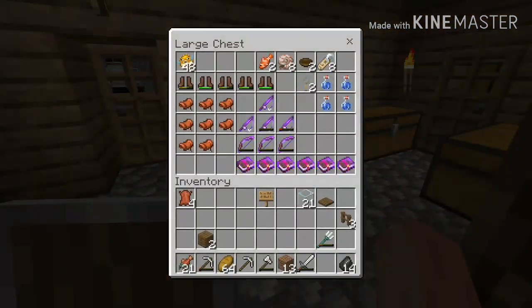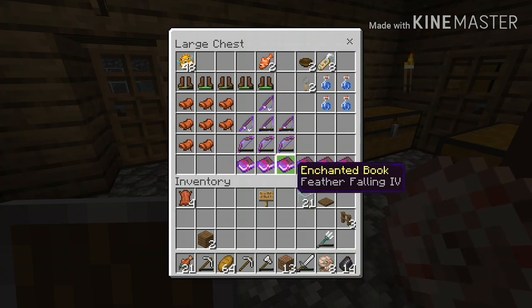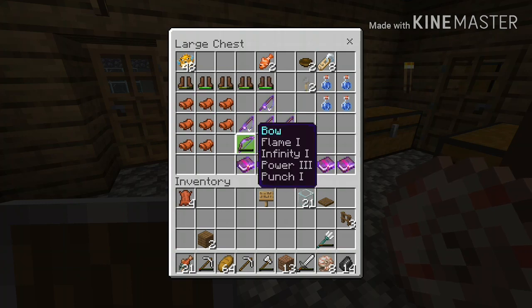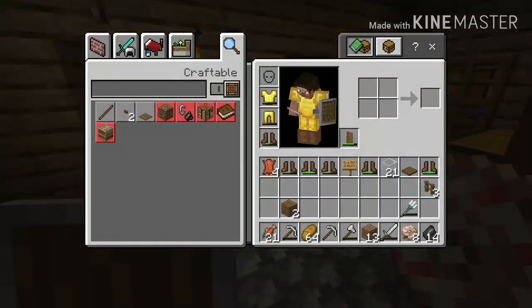In here, we have my fishing chest right here. As you can see, I have enough to make a conduit when I get a heart of the sea. All of this is from fishing. And I have my special fishing rod somewhere hidden. And I'm just going to combine all of these leather boots. Actually, I'll be fine.